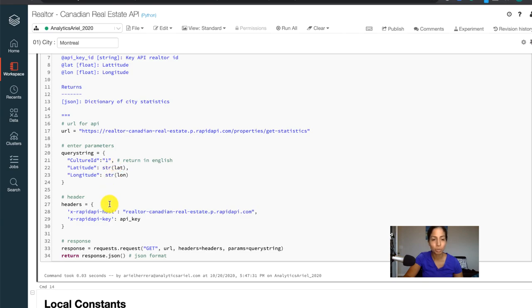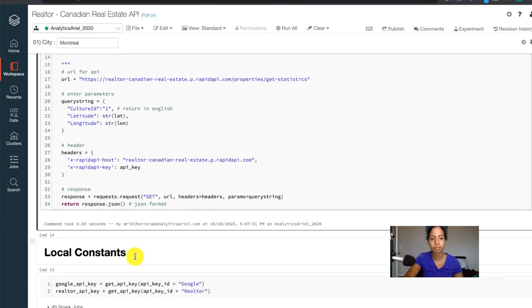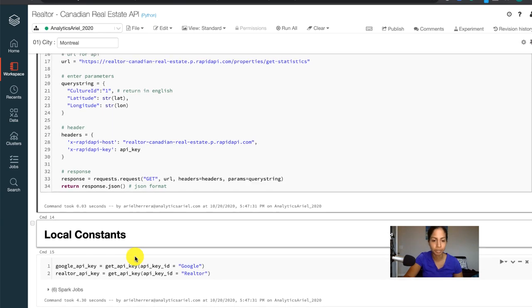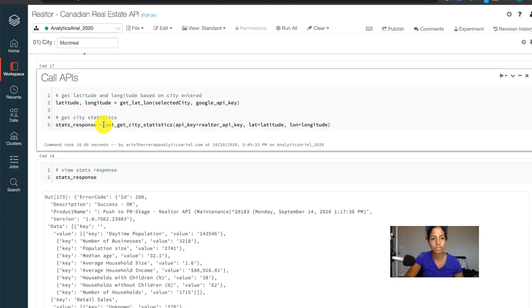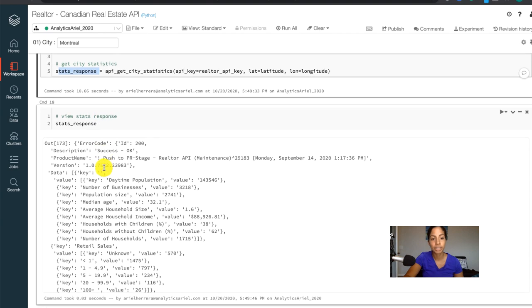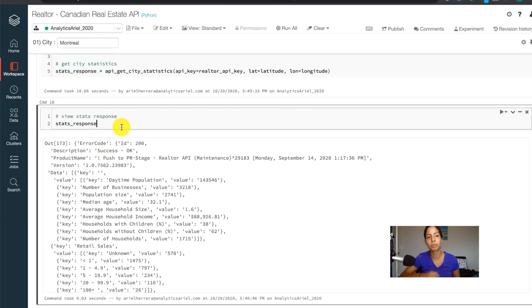So once I get that, I'm getting the response and I'm converting it into JSON format, which is basically just another way to read data, another data source. Like CSV for Excel and text files, it's just another way of reading data. So once I obtain that, this is what it actually looks like. I named my variable stats response, very basic.